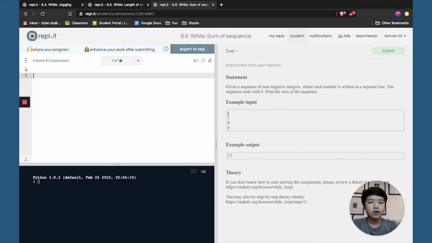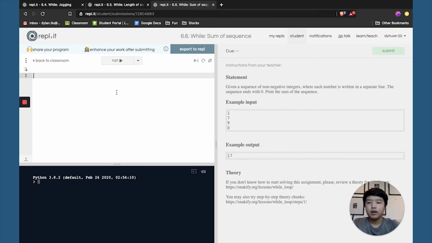So for example, this is very similar to the last question. If we get 1, 7, and 9, the same as the last input, and it ends with a 0, then we should be getting the sum of these 3 numbers, which is 17.